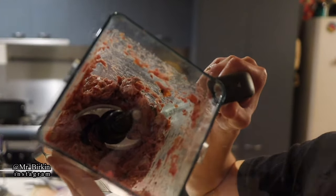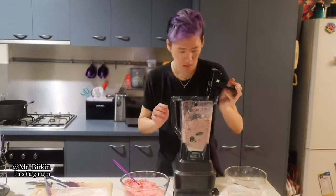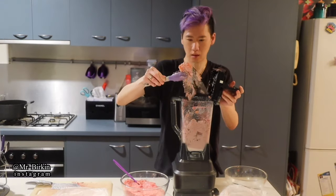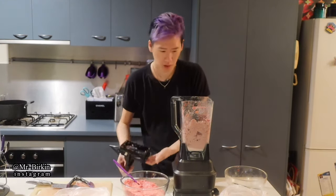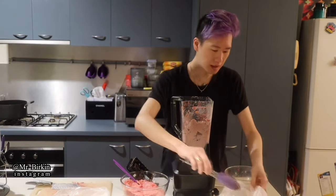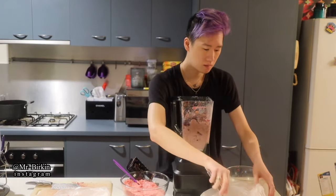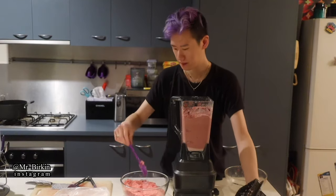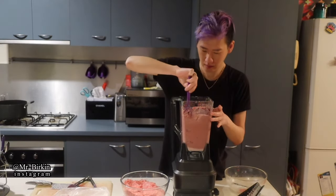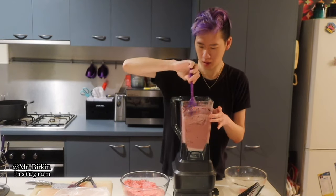This is what it looks like now. The tail isn't really incorporating well, so I set it aside. Then I'm adding the chicken hearts and chicken liver at the end after everything else is finished — just add them all in together. This is what I'm looking for — it's kind of very jelly-ish.